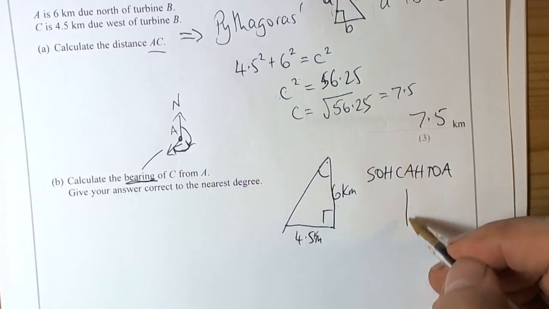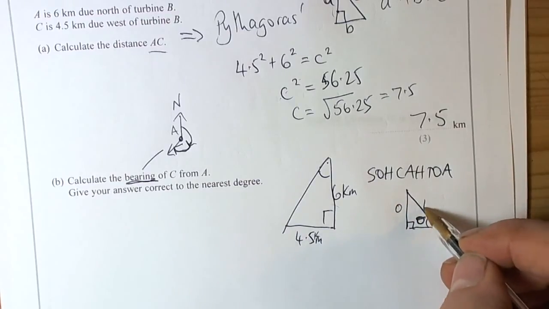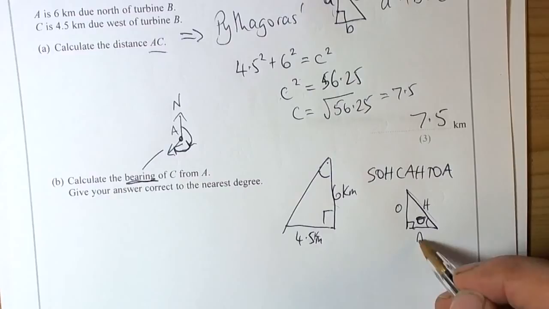We should recognize that our standard triangle has our missing angle theta there, so that is the opposite side, that is the hypotenuse, the longest side, and that is the adjacent side.